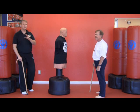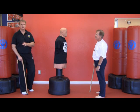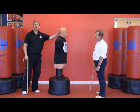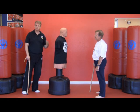So, those are strike angles 7 through 10. Practice them at home. If you have access to a body opponent bag, a Bob, then by all means, practice on the Bob.